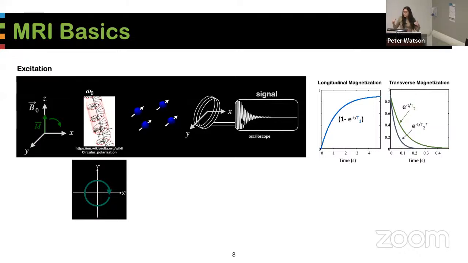This is happening because the spins are realigning with B0. So the magnetization along the Z-axis, where B0 is pointing, is going to recover, and it's going to do so exponentially as well. That's what I'm showing over here in blue. We see that magnetization along the Z-axis is going to recover. It does so exponentially with a characteristic time T1. So these T1, T2, and T2 star times are interesting to measure. We can put someone in the scanner and see how these signals decrease exponentially, measure these times, and they may differ between tissues, so it's interesting information.